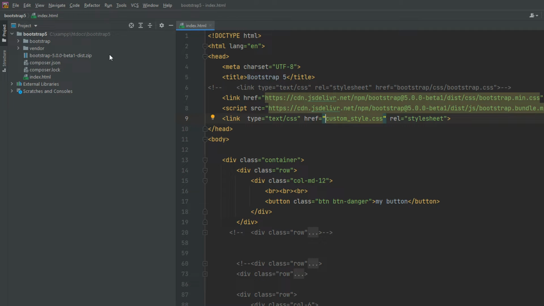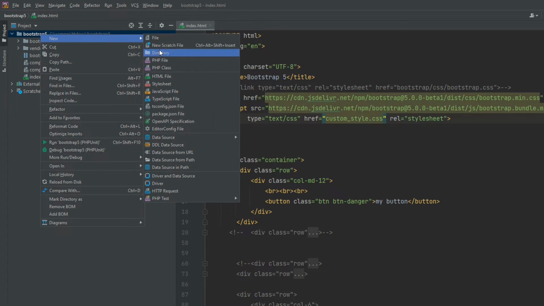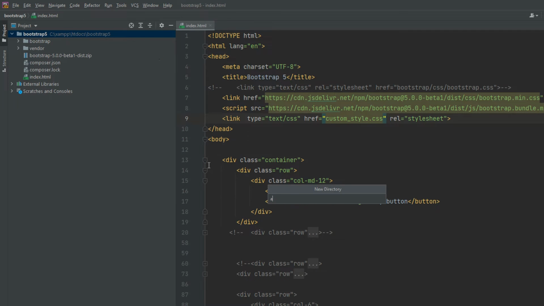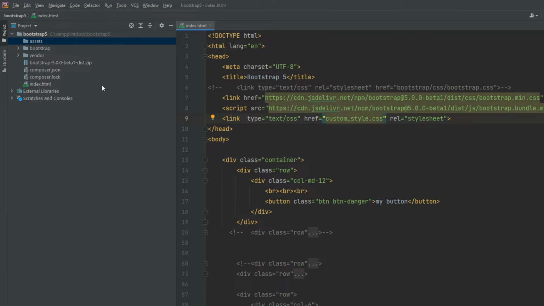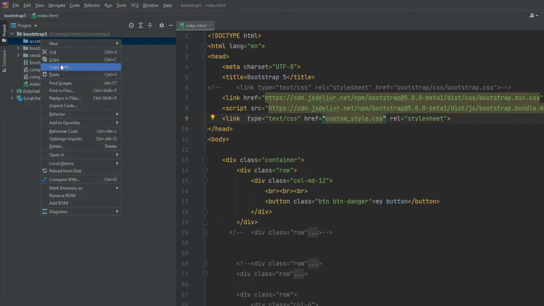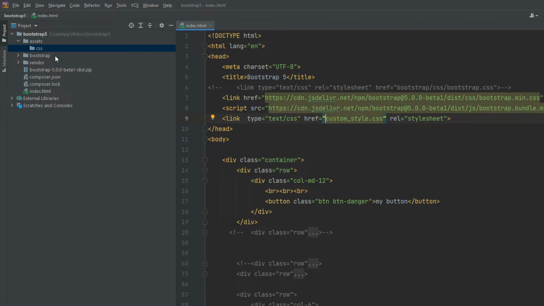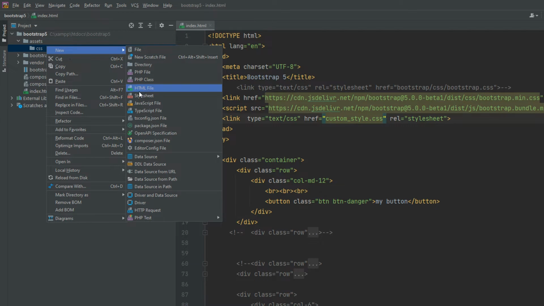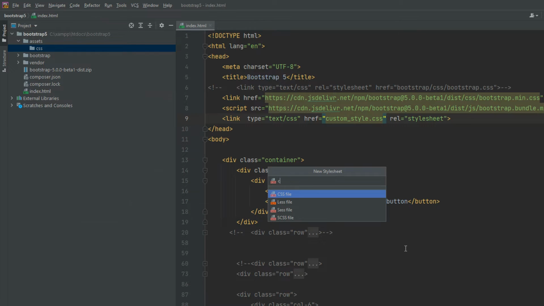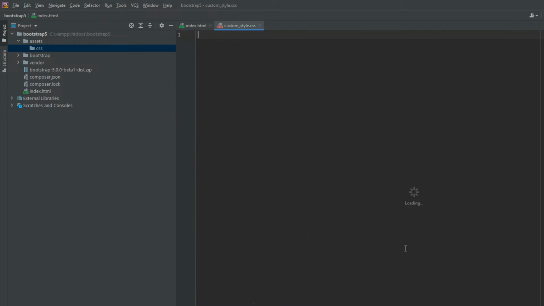First of all, I'm going to create the assets folder. Inside the assets I'm going to create another directory like CSS, and in the CSS I'm going to create a CSS file called custom style; you don't need to specify .css.